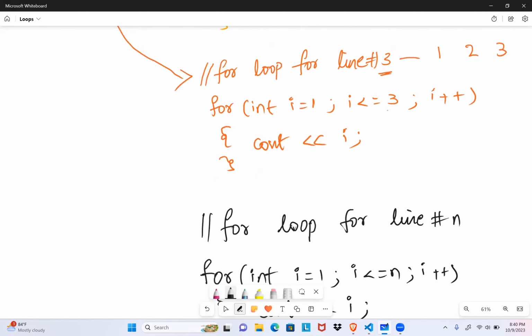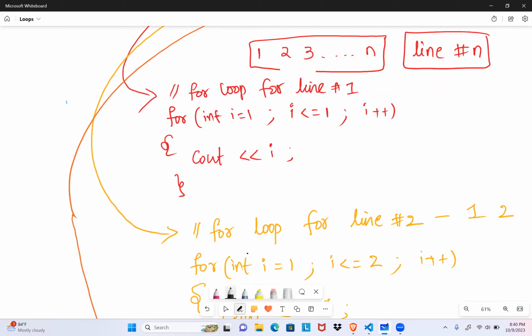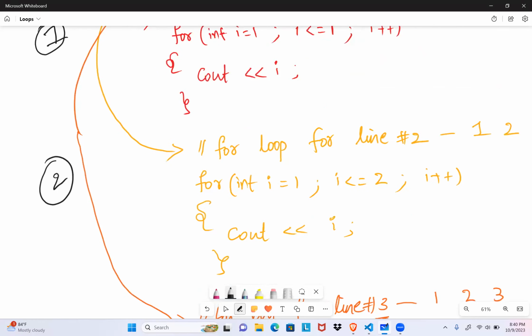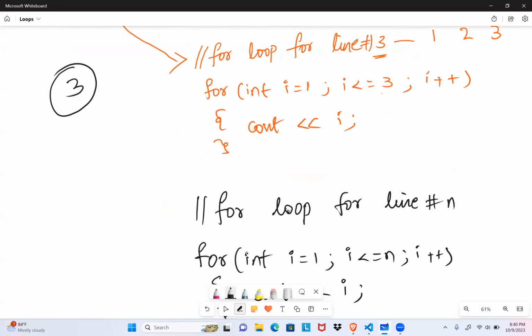If we see, for printing an output for n number of lines, I ended up writing n loops. This is for line number 1, this is for line number 2, and then I have another for loop for line number 3. Like that, I continued for all the lines, and for line number n, I had this loop.